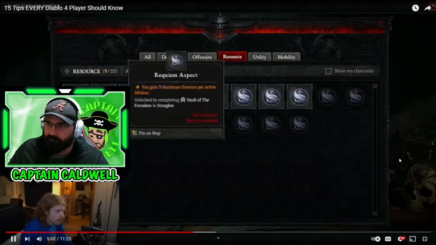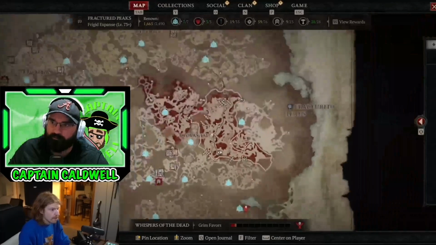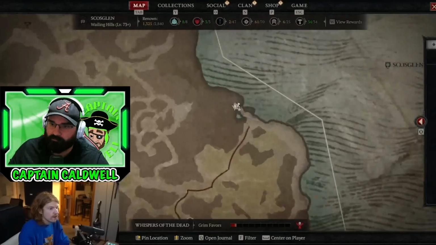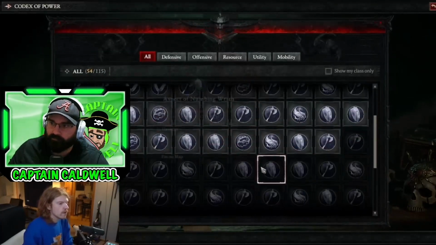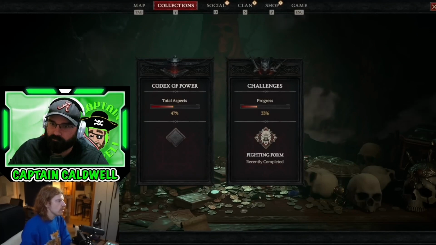You can also click on an aspect if you want to unlock it, and it will pin it on the map, meaning you can see exactly where it is. Look at that. It's up here all the way. So now I know if I wanted that one, I would have to come here in order to get that aspect. So if you're looking through your theory crafting and want to know where to get it, just click on the aspect and it will take you essentially right to it.